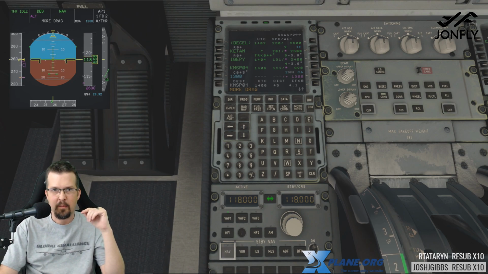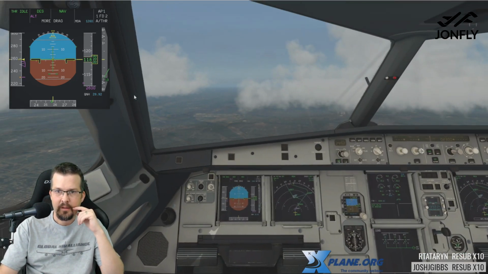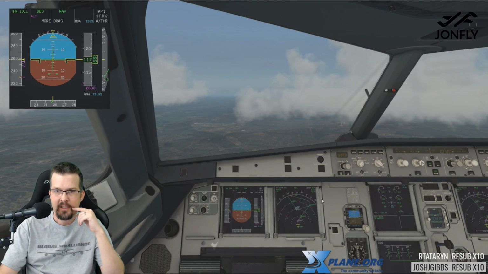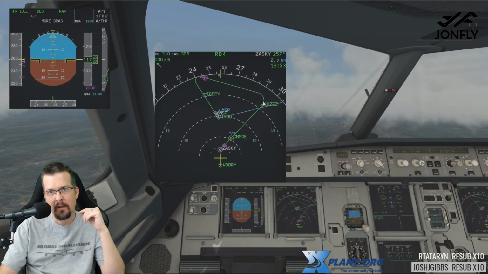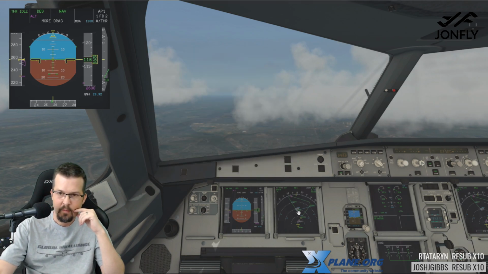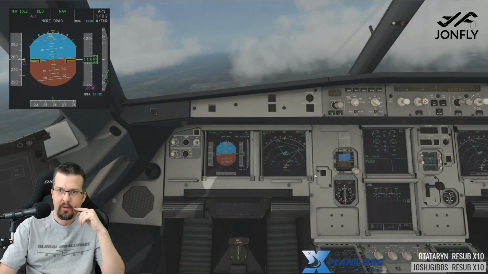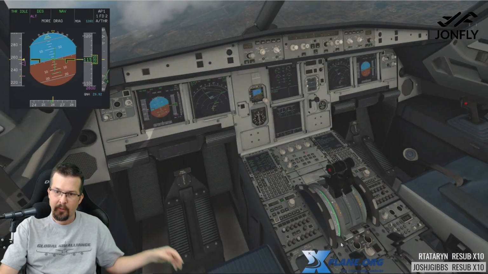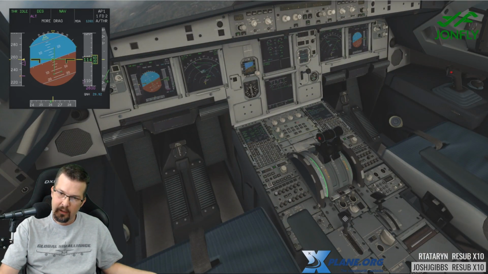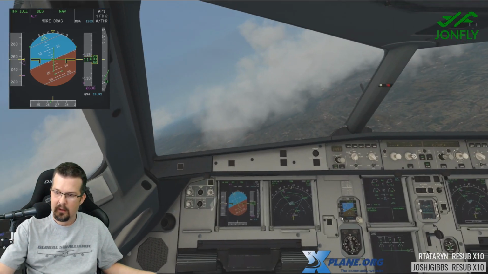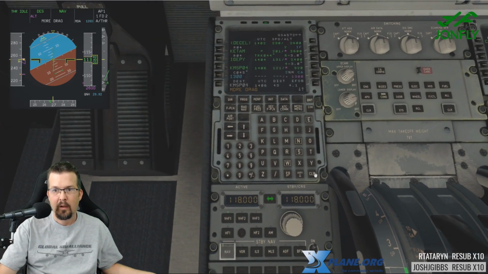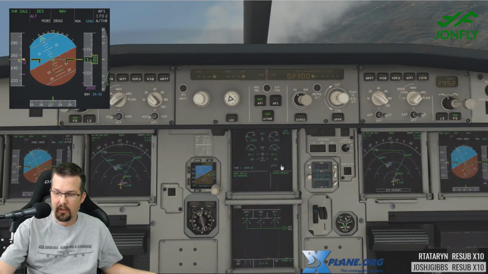Should I activate the approach now is the question, because as you can see here, I'm going to go out this way and then come around to capture. I probably should activate approach now, right? More drag, it wants. Alright, we'll give it some drag. It wants even more drag.